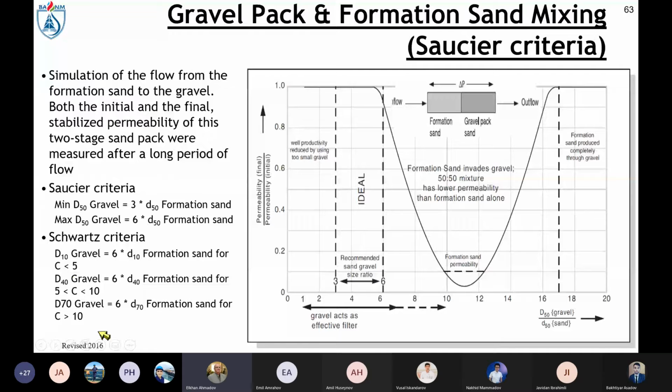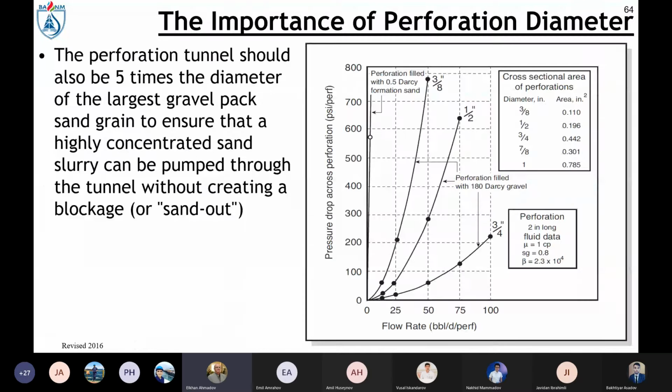The next factor that is important especially for the internal gravel pack or cased and perforated completion gravel pack is the perforation diameter.